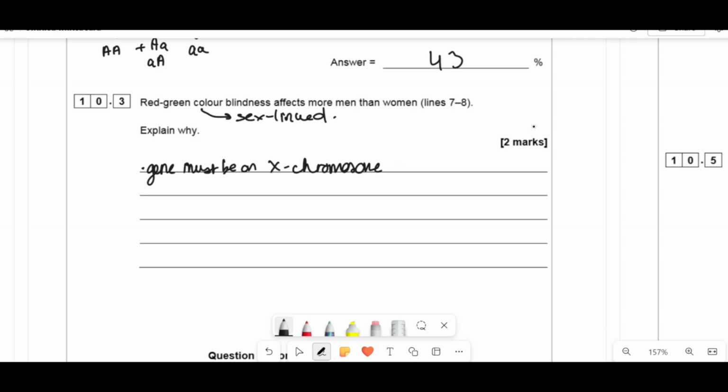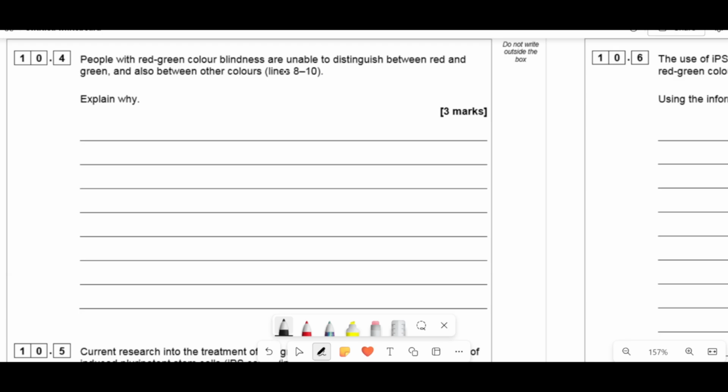So they need to explain why men have it and women don't. Women, because it's told you it's recessive as well, need 2 copies to express it. Men need 1 copy of the allele. Because, again, remember, the X chromosome's this, your Y chromosome's that. If they've got this here, there's no Y corresponding X to counteract it, for example. So that's that.